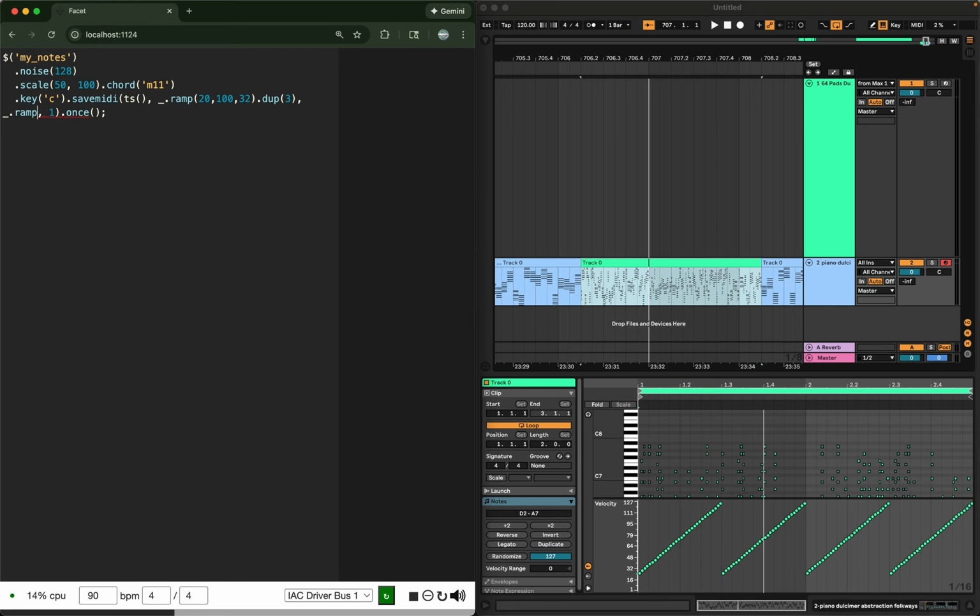What's really interesting is that you can supply a pattern here and have that note division change over time. So if we start at 64 and go to 8 over 32 values, and then duplicate that 3 times, we also need to make sure the numbers are mapped onto valid values. These are valid time divisions. If we give this numbers that are not good time divisions, the MIDI file won't generate. So every number in the pattern is mapped to whichever valid one it's closest to.